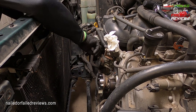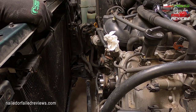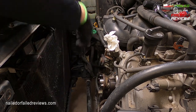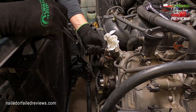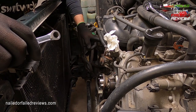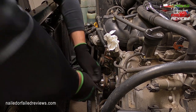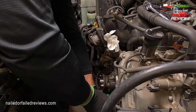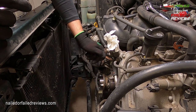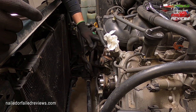So I got it clear there, and of course it's right in the way, so this is what's holding me up here. Break that bolt there. It gives you a little bit of room to work with. And there's one down here next to the idler pulley. Okay, so not much, but it does give you a little bit of wiggle room.